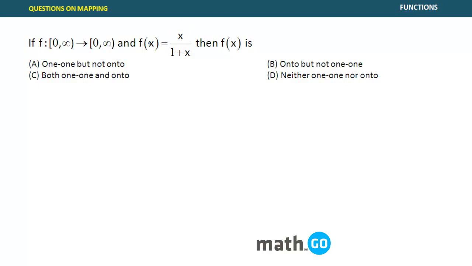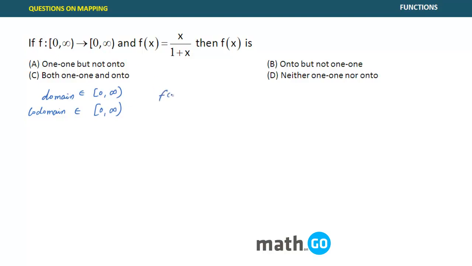Again, we have to talk about the mapping for this particular function. Immediately as you read this, you know that the domain of this function is given to be 0 to infinity. And yes, this is not the range. Now you will call it the codomain. Never call it range, right? So this is 0 to infinity. So actually, the domain and codomain sets are the same.